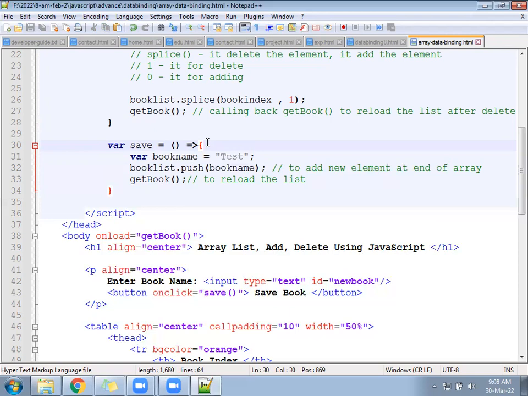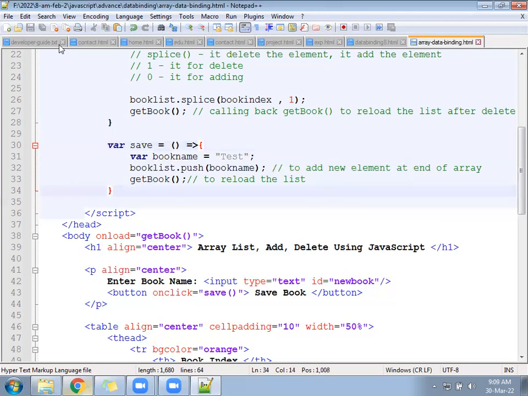So everywhere, for a software developer, 4 works are the primary work. What are those? Fetching the data according to need, deleting the data according to need, saving the data according to need, and editing the data according to need. So if you are able to do these 4 works, meaning you can handle some task in the project. Okay. Let's go ahead next.